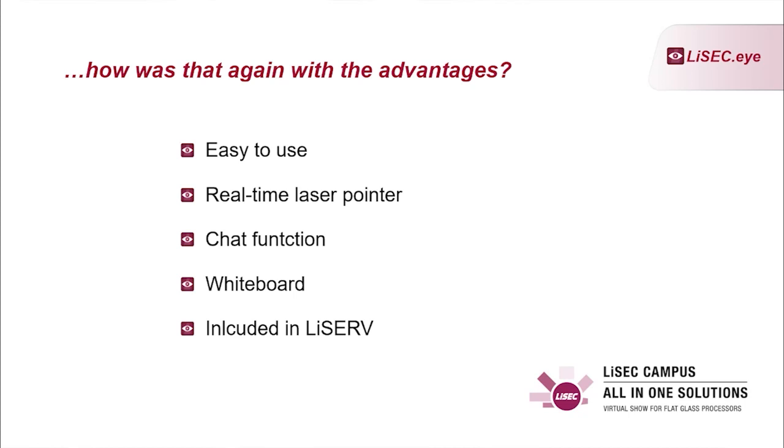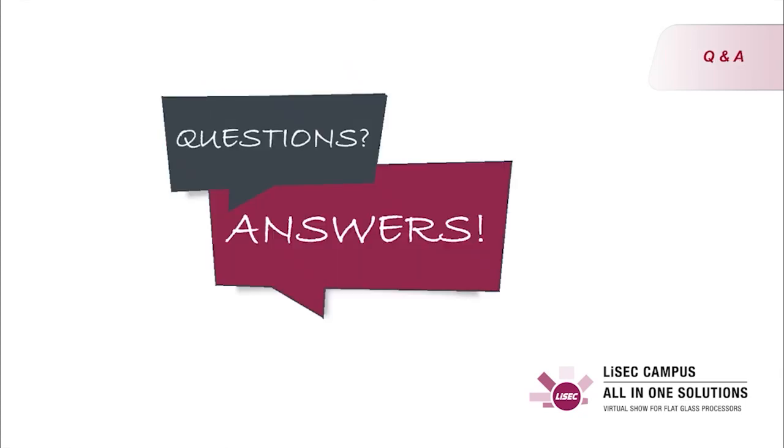You also have the chat function if it's too noisy in the factory, but you can also, of course, use a headset. You have this whiteboard where you can do drawings within these pictures. Also, the LiSEC engineers can write you in these photographs quick descriptions of what you have to do. And of course, it's included in our LiSERV. Do you have any further questions to this topic?